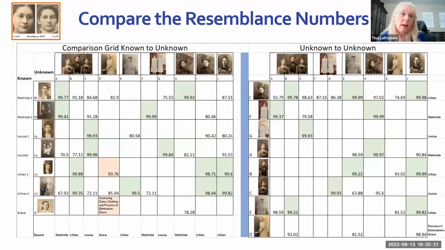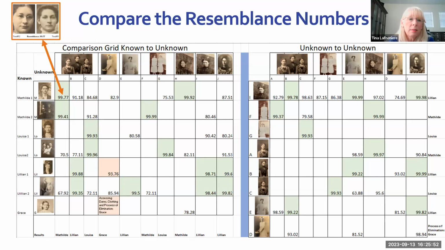The grid on the left of the blue vertical bar maps out the resemblance numbers where I compared my photos where the Foreman sisters are identified against the ones where they are not. On the left side, I position the sisters from photos where they have been previously identified. Across the top are the photos where the sisters are not named. The pairings in the upper left show you how I position the resemblance numbers in the grid.